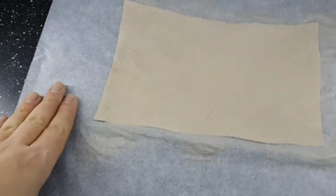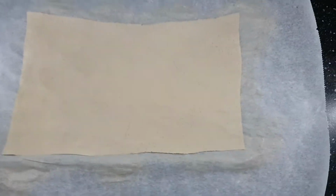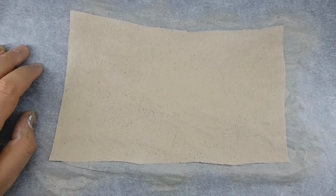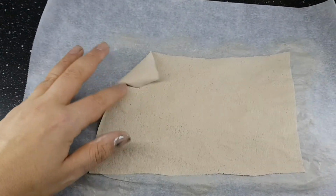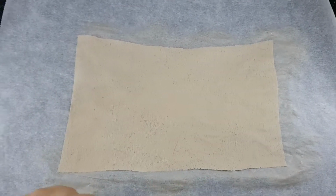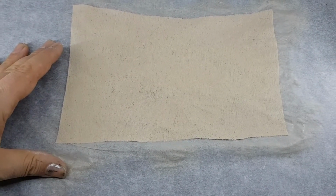Even though it's a non-stick surface, since it's all wet and stuff, it'll stick. It'll dry in about an hour at room temperature, and if you are not as patient as I am, then you can take a hair dryer, maybe make it dry quicker. But like this, it will stick to the baking paper well enough to be hung from the washing line. And once it's dry, you can just peel it off, and you have a nice material to start working with.